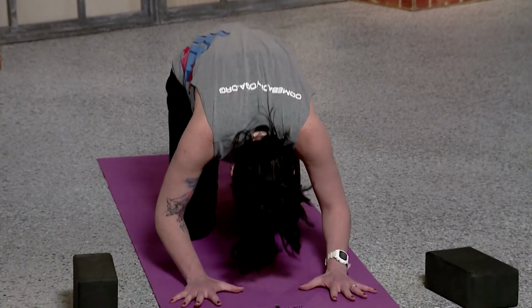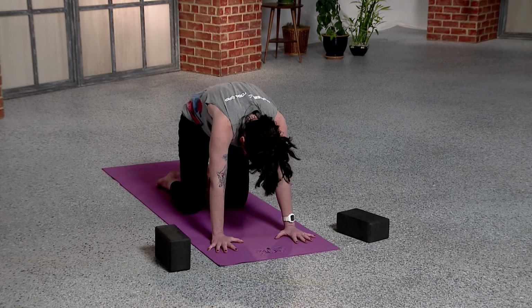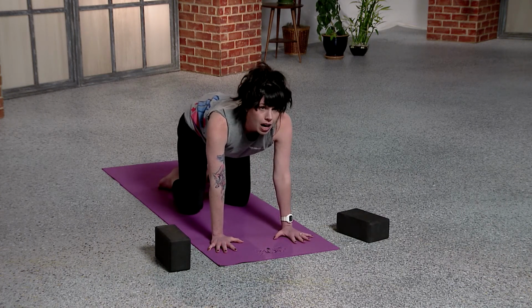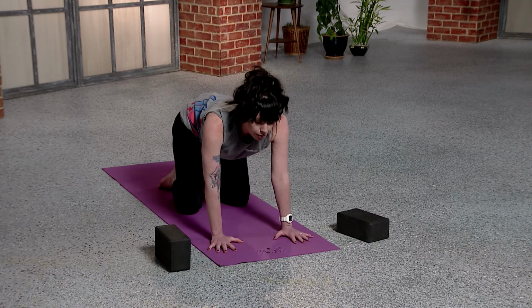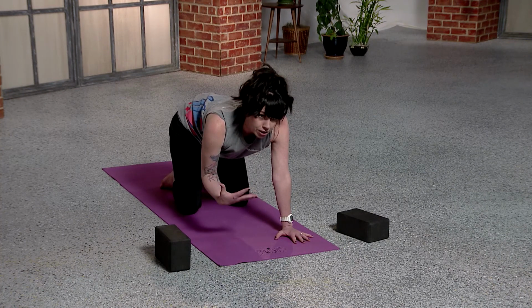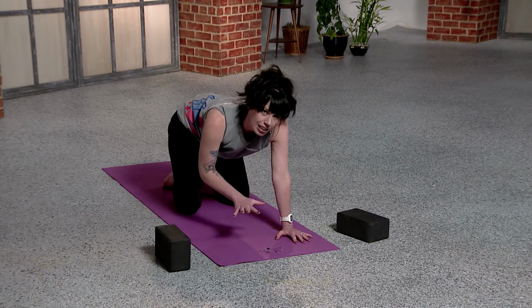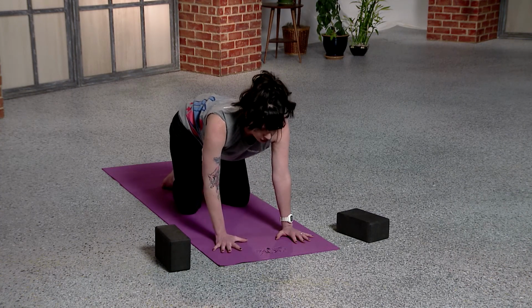Exhale, round, push through your hands and come back to neutral. From here, we're gonna move into thread the needle pose. This is gonna be a really good shoulder stretch for you, but if your shoulders may not be feeling the best, just go ahead and take child's pose if that feels best for you.